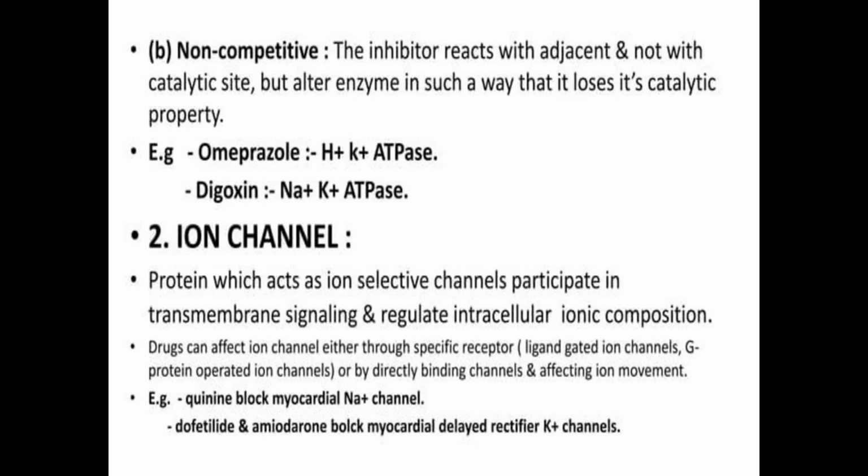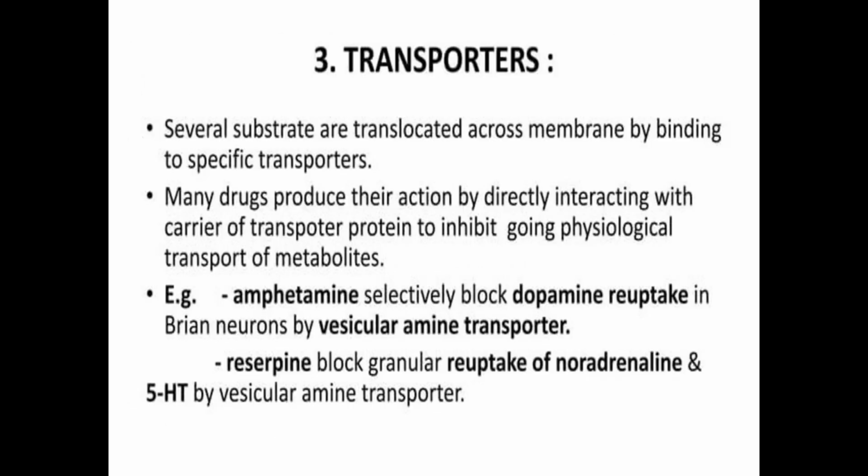Next, let's talk about ion channels. These are gateways in the cell membrane that allow ions, like sodium, potassium, or calcium, to flow in and out of cells. Some drugs block these channels directly, while others affect them by interacting with receptors that control the channels. For example, quinine blocks sodium channels in heart cells, while other drugs like amiodarone block potassium channels, helping to manage abnormal heart rhythms.